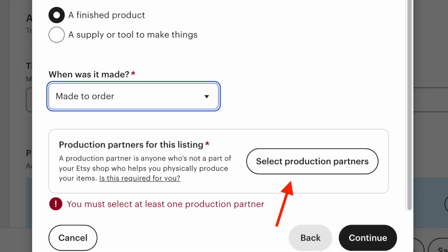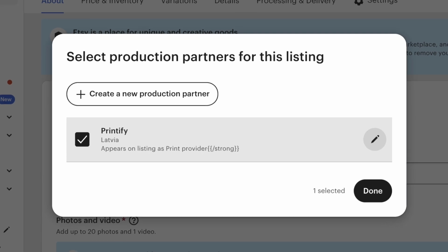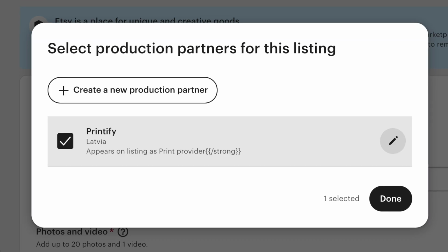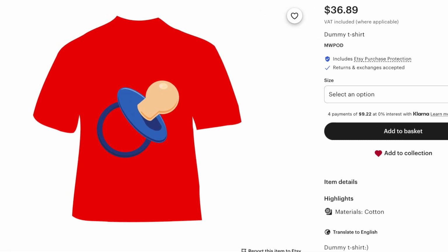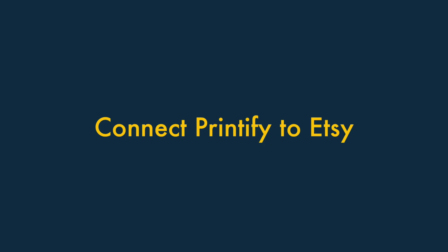In this listing, scroll down to Production Partners and add Printify. This is really important because Etsy requires you to disclose who manufactures your items. Once your dummy listing is active, you're ready to move on to connecting Printify to Etsy and publishing your real products. 3. Connect Printify to Etsy.